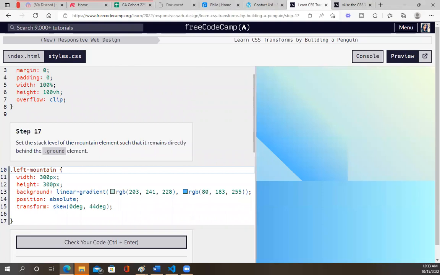All right, set the stack level of the mountain element such that it remains directly behind the ground element.